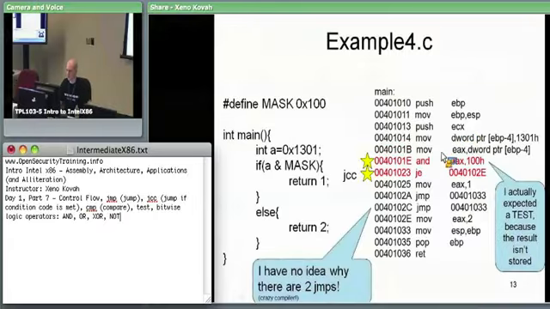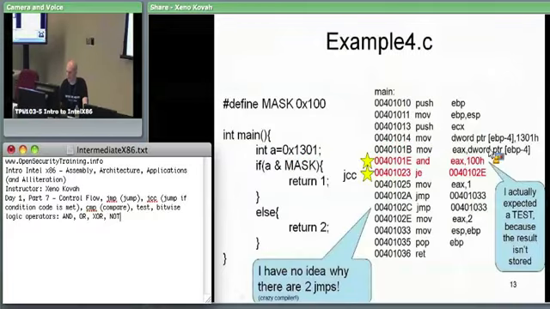All right, so we've got our space for a local variable. Now we have this immediate 1301. Put it into EBP minus 4, EBP minus something, right? That's local variables. Minus 4, that's our first local variable. That's our only local variable. That's A. Put the 1301 into A. Yep, makes sense per our C code.